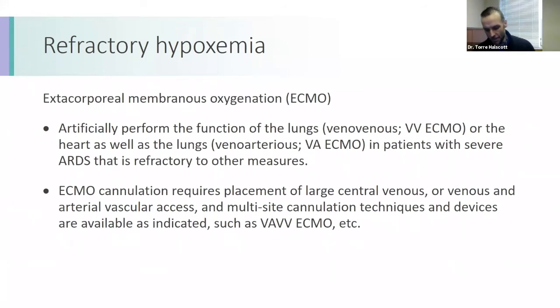ECMO is something that we've all heard of, something we do in the ICU, honestly, relatively uncommonly, unless it's a CV ICU. But even then, it's not all the patients, it's still a minority of patients. But what this does is artificially perform the lung function and sometimes the cardiac function, depending on which ECMO you're utilizing. VV, veno-venous, is for support of the lungs by themselves. VA ECMO is for support of the heart in addition to the lungs. So it depends on what organ systems are failing for your patient and what support they need, which is appropriate. It requires significant labor, significant coordination, significant ongoing care.